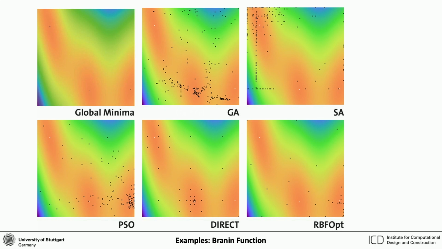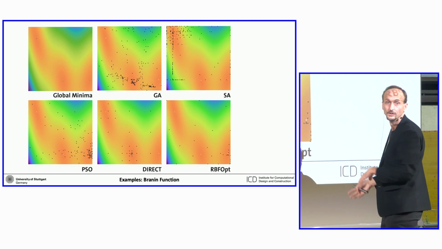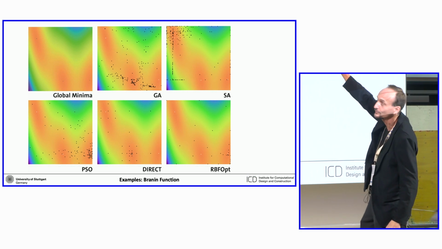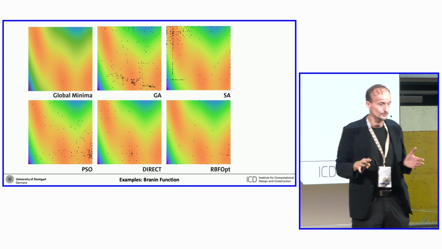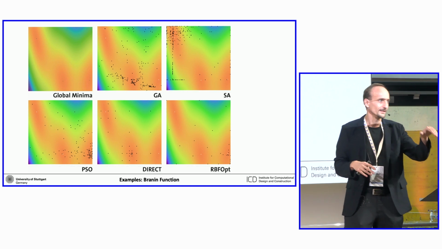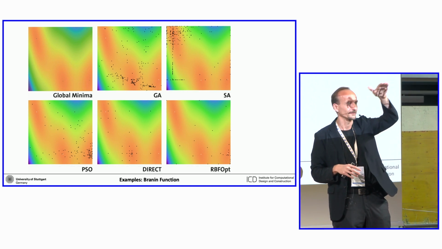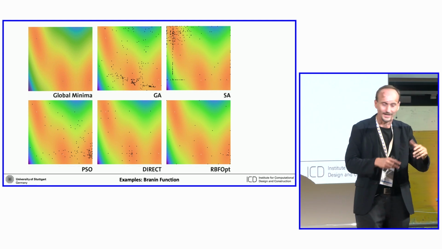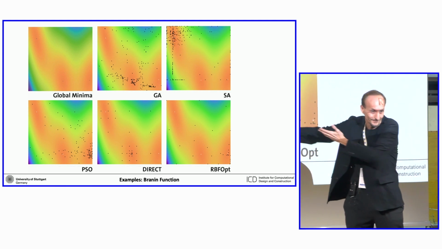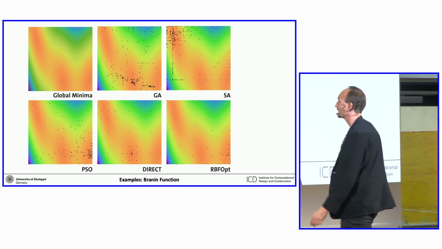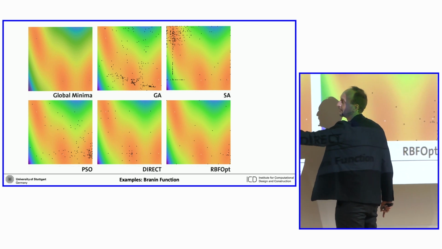The other thing you can see also, so these strategies are not only different in their performance, it's also different in what they do. Right? So the genetic algorithm is a sort of quasi-random thing. It's very hard to see a pattern. In simulated annealing, you see that it's going in one direction, it's going in the other direction, it's going in the other direction. Particle swarm, clear, right? We see it's swarming.